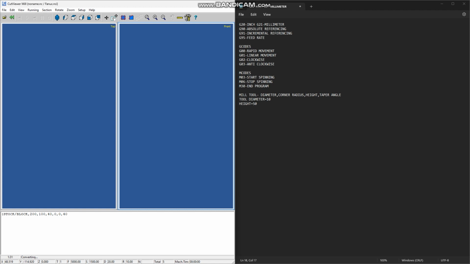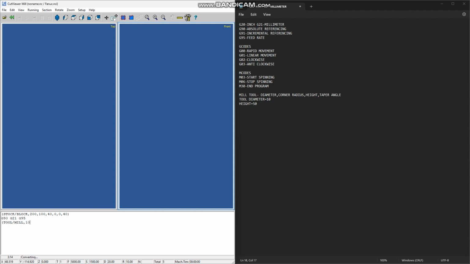Then origin z is the height, which is 40. Now we shall be using G90, which is absolute referencing, G21, which is millimeters, and then G95 is the feed rate code. It's a general setting.